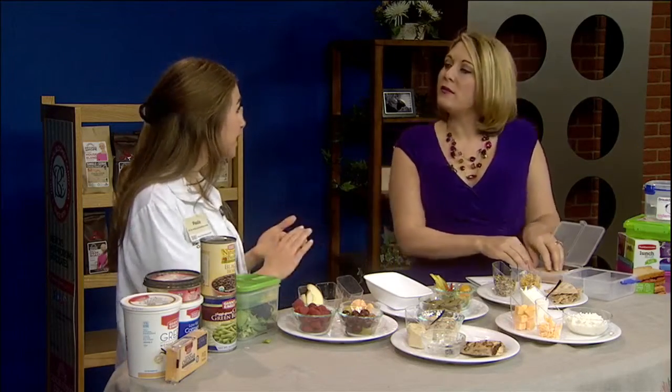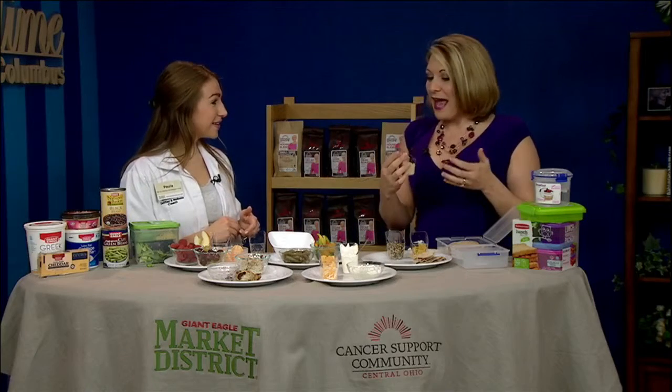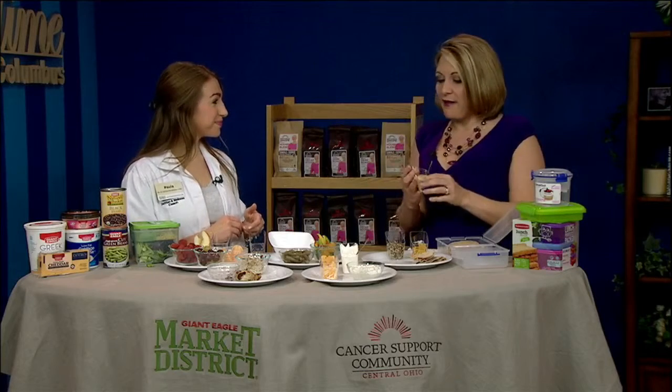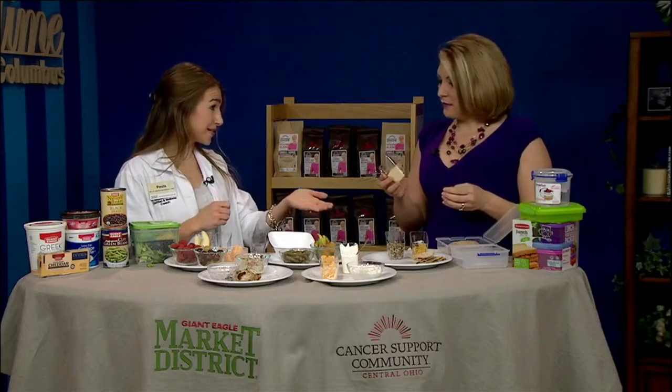So really when you're packing a deli sandwich, you want to look for low sodium deli meat and really watch the condiments that you're putting on it because those can add up in sodium. And if you wanted to put some kind of condiment on here, a really good option from this plate is the hummus. Absolutely. It's different because it's not mayonnaise. It's not something that's got a lot of fat in it, but it acts like that. And it gives it a really good flavor. You could also mash up some avocado and use that as a condiment as well.